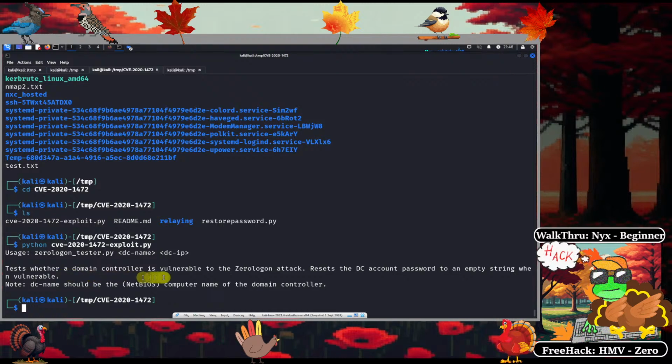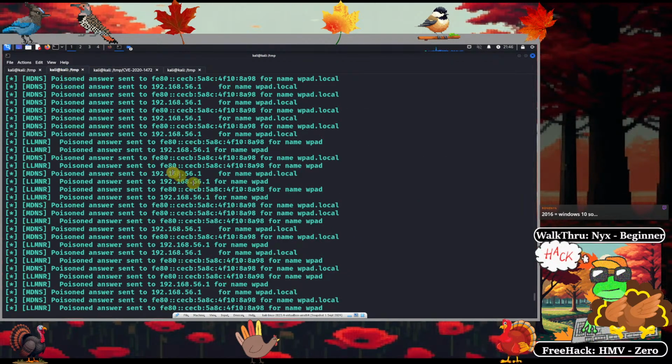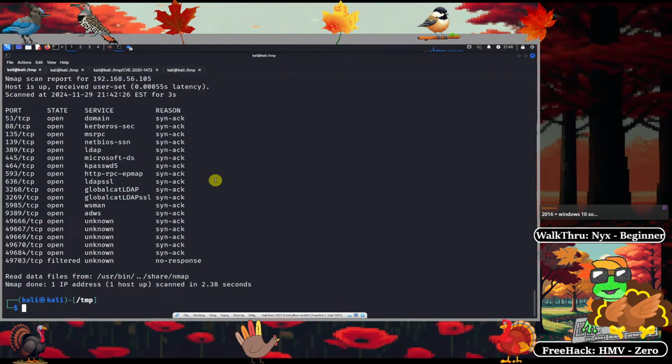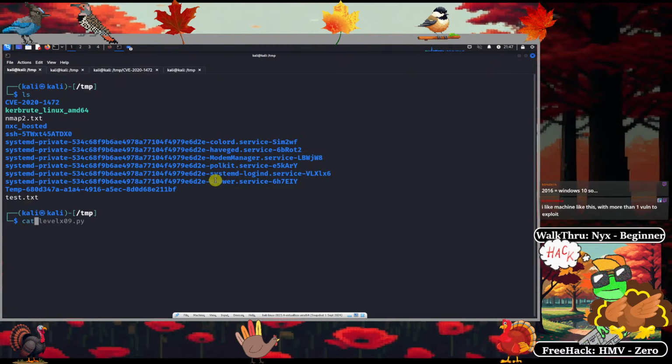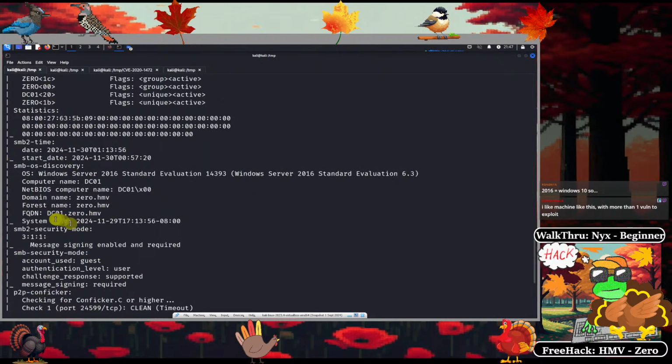Tests whether a domain controller is vulnerable to the zero logon attack, resets the DC account password to an empty string when vulnerable. So it is DC name and then DC IP. So the DC name is the fully qualified whatever it was. Which is this.